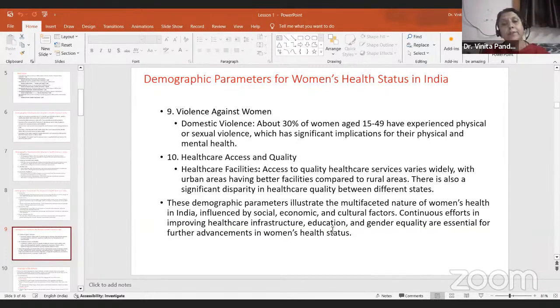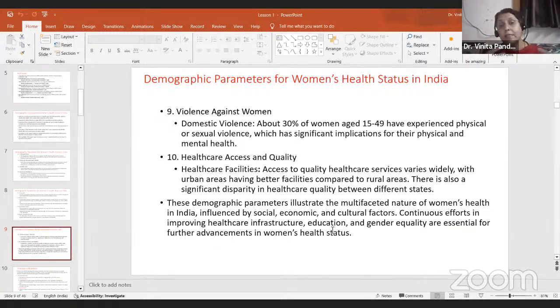So all these demographic factors, they are influenced by multiple factors, and constant effort is required by the state, by the government, by the civil society organizations, by the community, because all the time we are very good in fixing the responsibility of the government. Government is not doing this, government is not doing that, but ultimately we forget that what are we doing, right? So, as a student of sociology, we should always remember that as important is the role of the state, equally is important the role of civil society organizations and community at large.